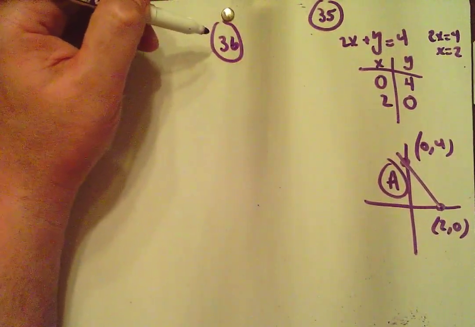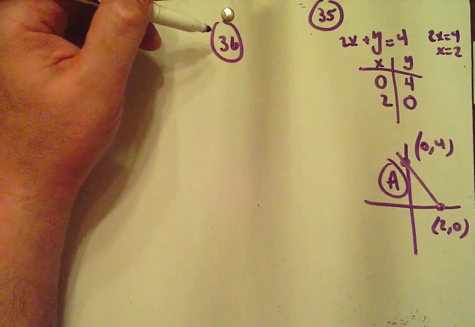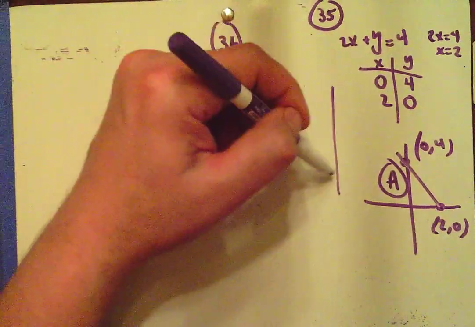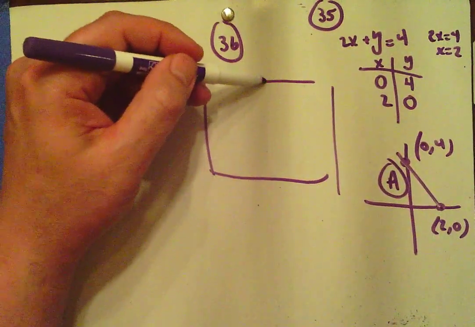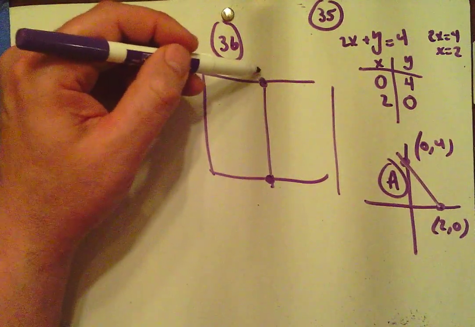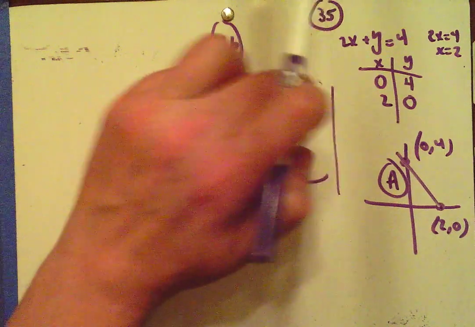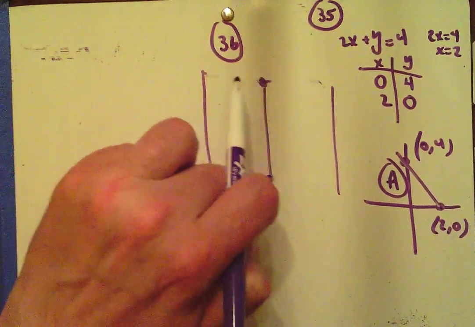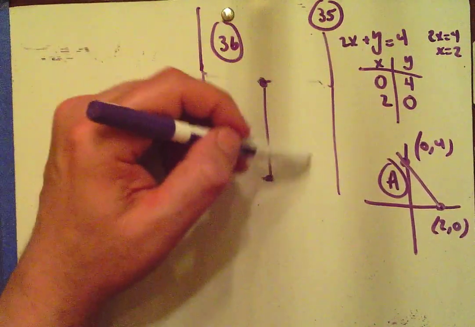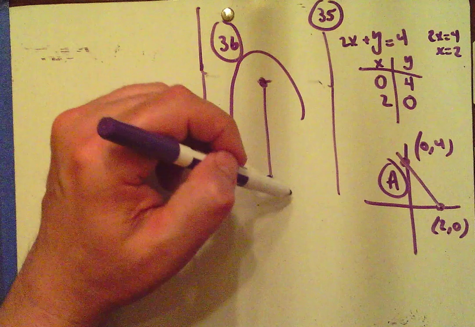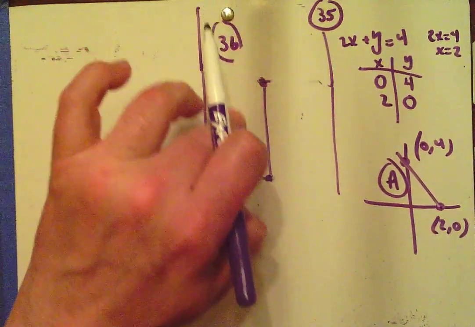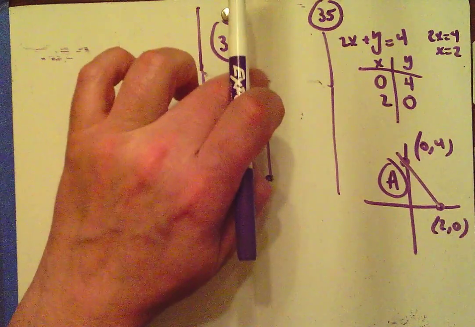36. The following figures in a plane separates into half planes. Okay, so this is a plane. And what cuts this in half? Well, it's not a line segment because a plane goes on forever, and a line segment doesn't, right? So I don't get two halves here. I can sneak around back. So I need something that also goes forever if I want to divide the plane into two equal pieces.